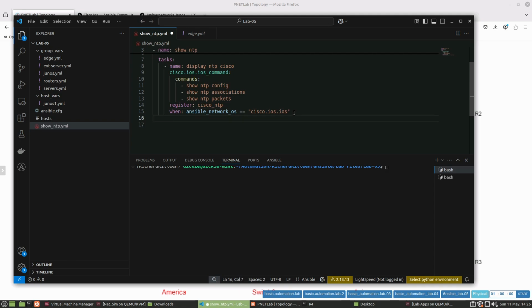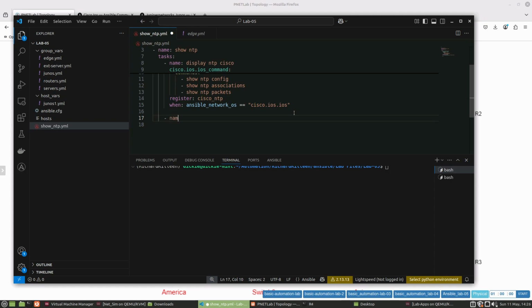Okay, so that's good. All right, so let's do our next task, which is to actually display the output. So name, display Cisco NTP. Okay, that's fantastic. All right, now we do our debug message.